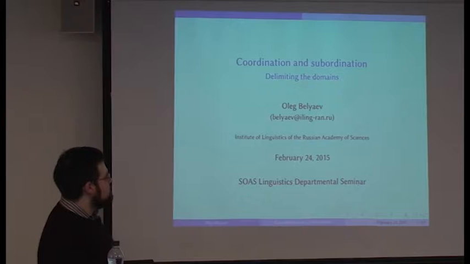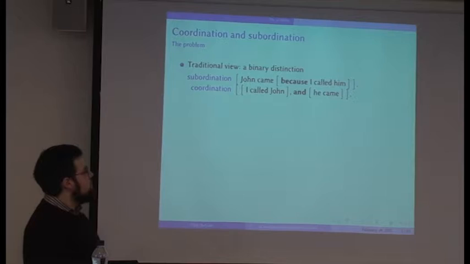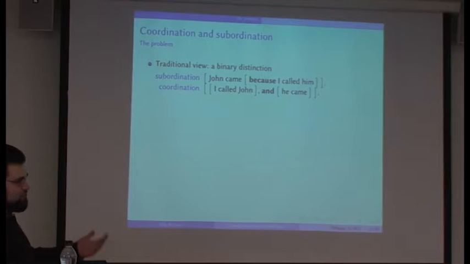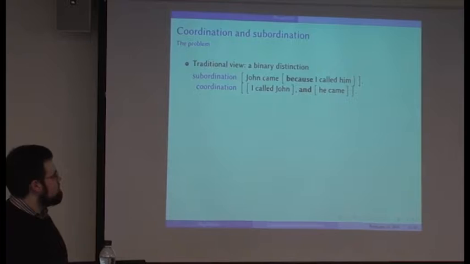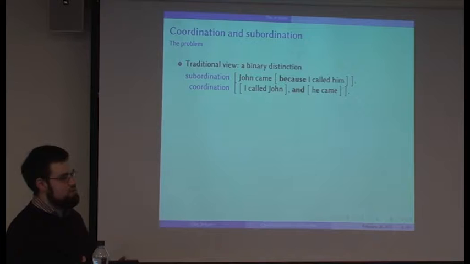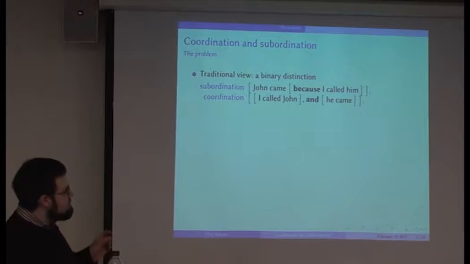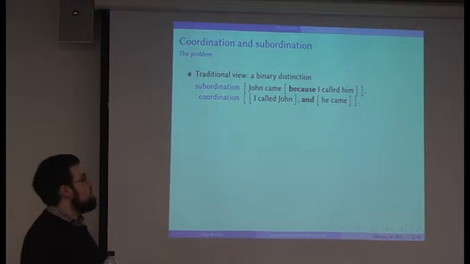So the notions of coordination and subordination. Traditionally, they are defined as a binary distinction between two types of clause linkage, and also, of course, linking in other areas of grammar, such as the subordination of a noun phrase to a verb. But mostly, in what we shall discuss, we will talk about clause coordination and subordination. Subordination is traditionally believed to be a construction where the subordinate clause is located in constituent structure terms within the main clause and is dependent on it in some way, either because it contains an overt subordination marker, or if it's a non-finite clause, such as with participles, converbs, and infinitives.